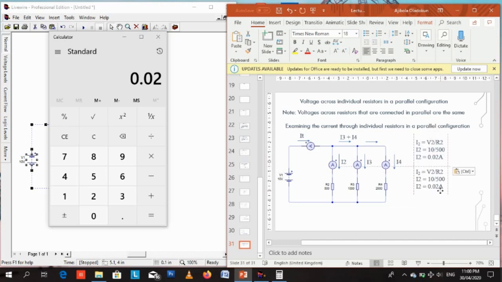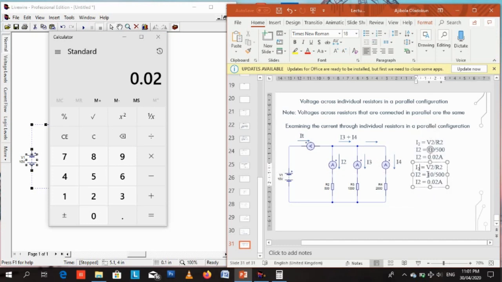Let's copy and paste. You can do that for I3. Like I said, the number in front of the I should be a subscript, as should those in V3 and R3, but for the sake of time, let's leave them in their normal shape. R3 is 1000 ohms. That will be 10 volts divided by 1000 ohms, which is 0.01 amps. That's I3.